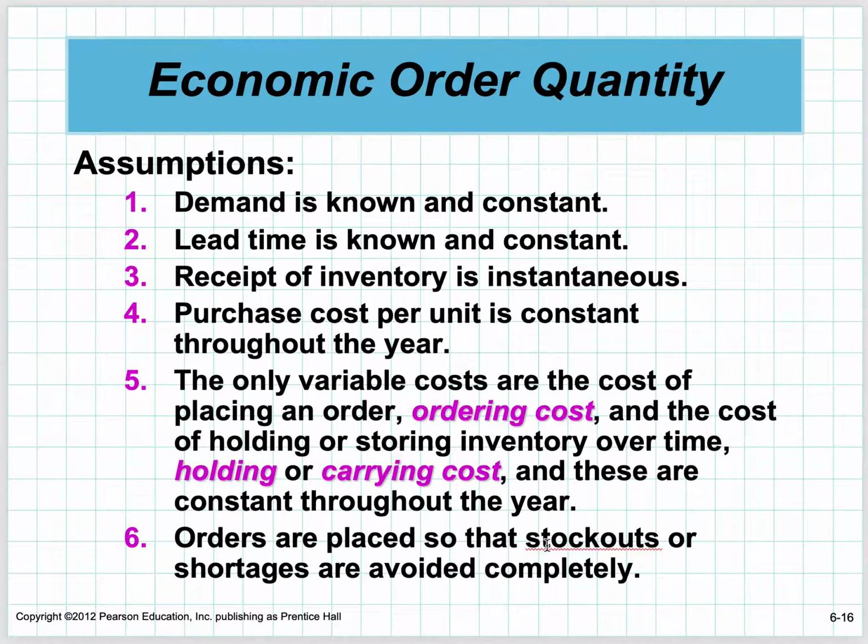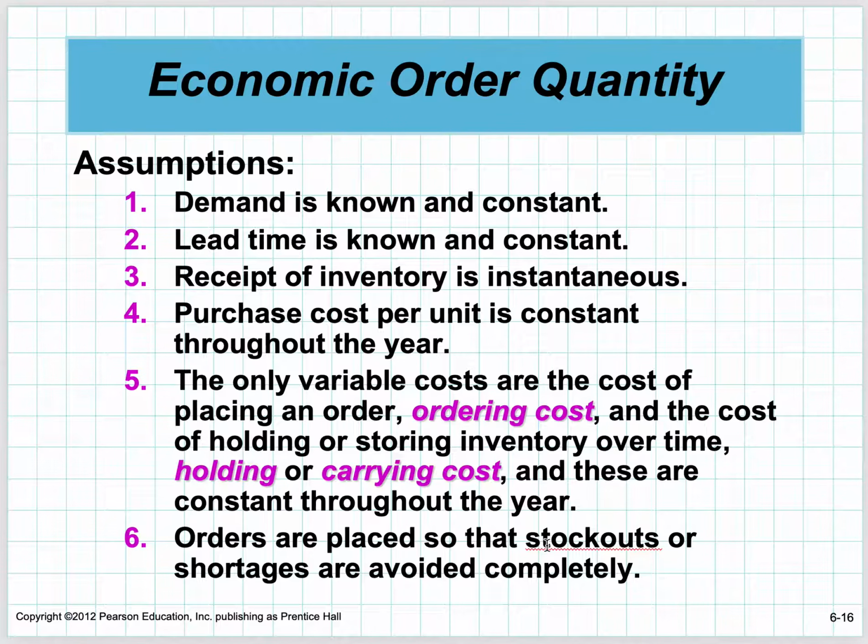Here are the assumptions. Demand is known and constant. Well, gee whiz, I really wish that were true for all products that I ever had to forecast. The lead time is known and constant. Gee whiz, I really wish that was known and constant for all things. In most cases, demand is a normal distribution. It's a mean and a standard deviation. Lead time is a mean and standard deviation, but as soon as we try to model those, the formulas and the math get quite complicated.